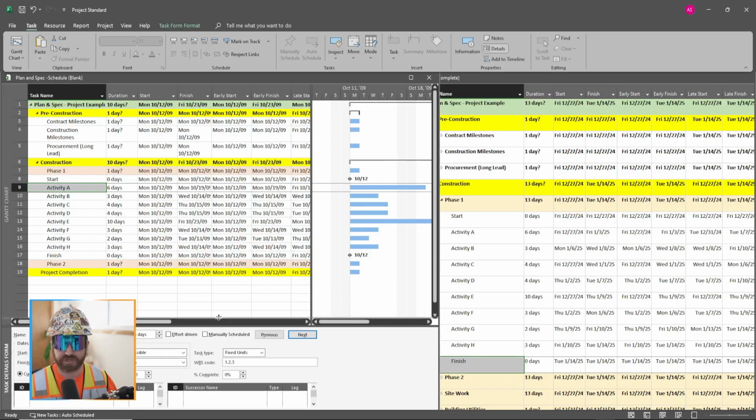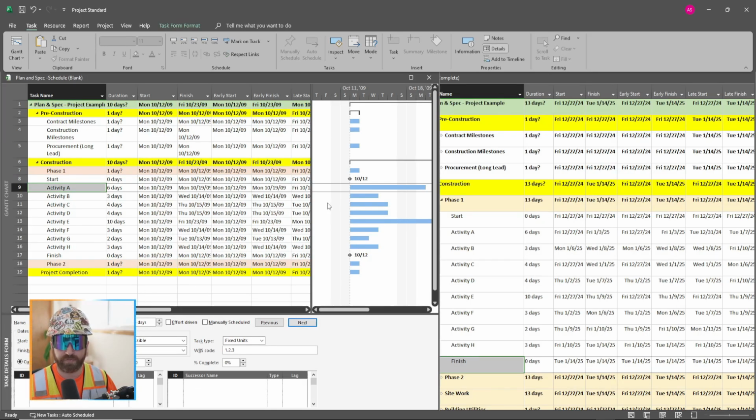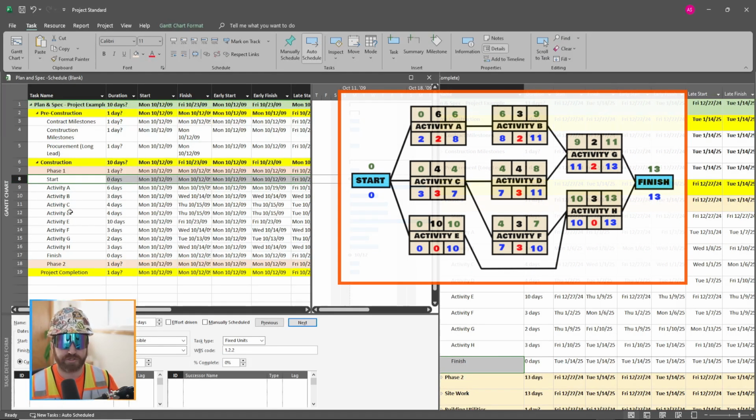So I'm just going to pull that down just slightly and then we can get a better overall view of our schedule from scratch, our completed schedule. And we're going to start creating logic now in this schedule. So I'm going to click on this start activity here. And this is where we're going to start to build this logic. For the sake of my previous video, all these relationships are going to be finish to start relationships. I'll show you kind of where this is seen in the scheduling software once we start to populate that.